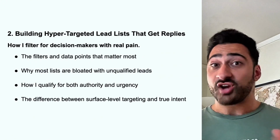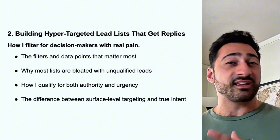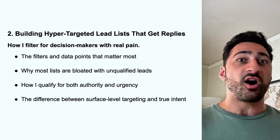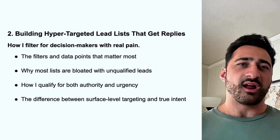Another one is looking at job postings. You can go and see who is looking for a sales rep or hiring for sales roles. Those are indicators that they have something they're trying to fix. Another place to look is who just got funding. If they just got funding, then they are mandated to grow. They are looking for new solutions that can get them going faster. Your solution might be a fix for them. Those are what I call true intent.